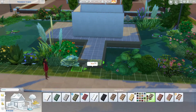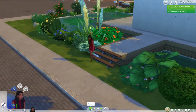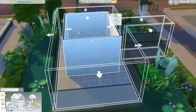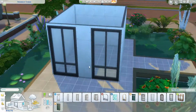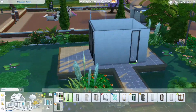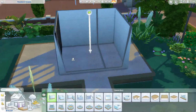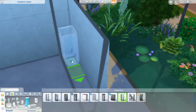The bathroom was really hard. Normally, when I do such tiny builds, I always make a little section with the bathroom in a normal room shape, you know. But in this build, I wanted to challenge myself a little bit and try something new, because I kind of thought I always make the same, and I didn't want to do that.